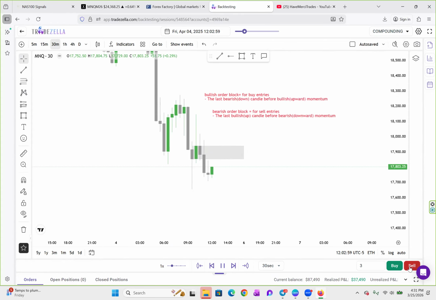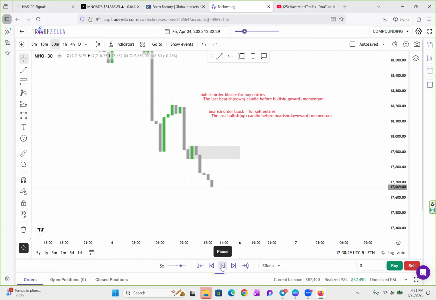So patience plays a part in order blocks. In order to get a sniper entry, you must have patience, right? Because if I get an entry here because I'm scared and have fear of missing out, there's a potential I can take an unnecessary drawdown because I didn't wait for an entry trigger area to actually be hit. So we've got to wait to see if an entry trigger area is going to be hit. As you can see right now, a lot of people probably would have, due to fear of missing out, gotten in that sell because they're scared price isn't going to come back to their area.